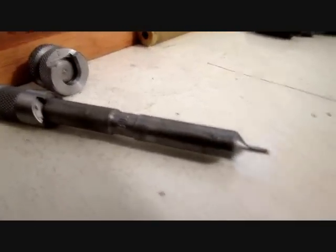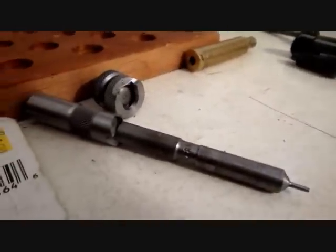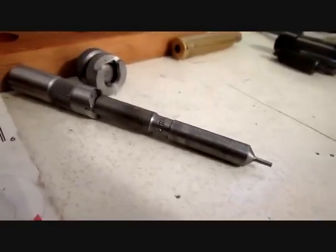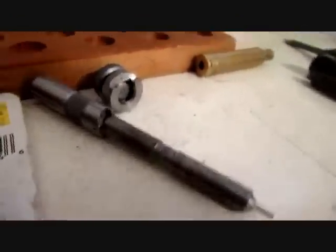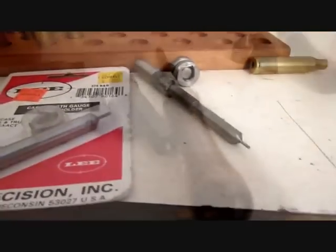This is the cheapest way to go and probably the easiest way to go. The thing is, you have one length that it trims to. This screws into here and that's your length. It works fine if that's the length that you're happy with, and it usually works out to be a length that's significantly underneath your maximum length, which is good because you don't want to have to trim all the time if you don't have to.